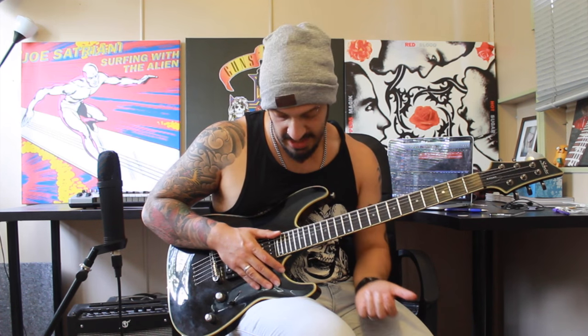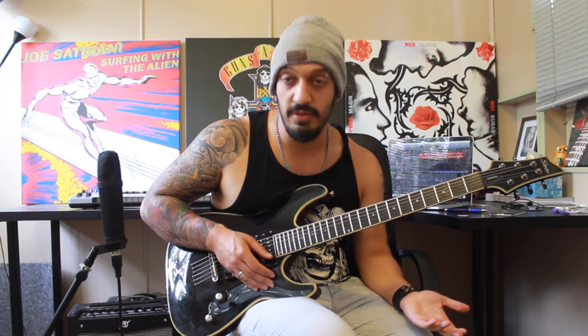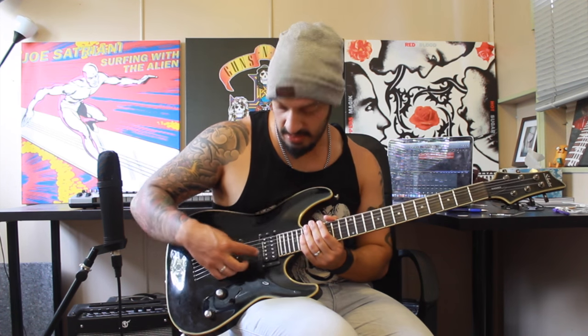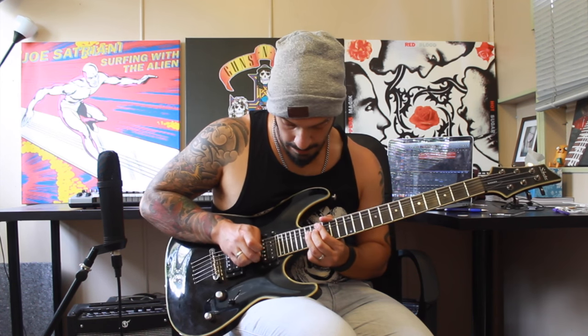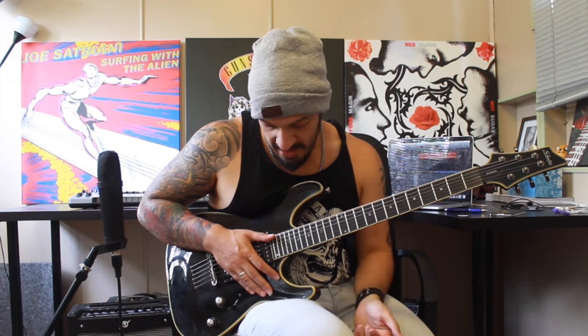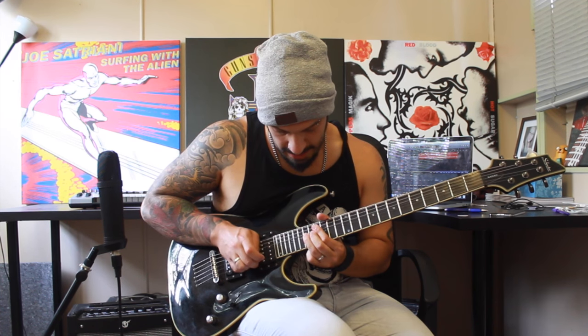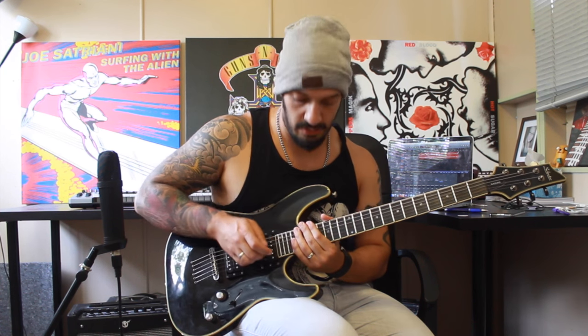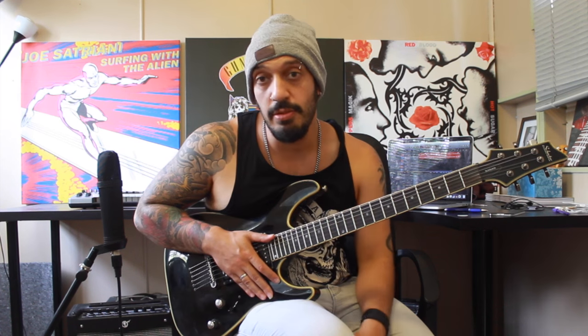I was playing 18 of the second and then 20 of the second. And obviously we want to pitch those up an octave with the harmonic. So you can either use the side of your thumb or you can give it the old pinch harmonic that way. I prefer to just sort of Zach Wild it. So let's have a look at that last little chunk. Now it's going between 18 and 20. That's pretty much the whole section.